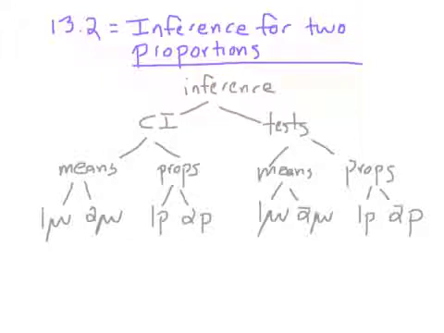In section 13.1 we talked about problems related to two means. So in section 13.1 we did over here and here in our kind of big tree. Now we're going to talk about problems involving two proportions. So now we're looking at confidence intervals for two proportions and hypothesis tests for two proportions. I'm going to do one example of each kind.